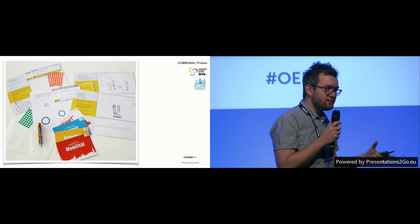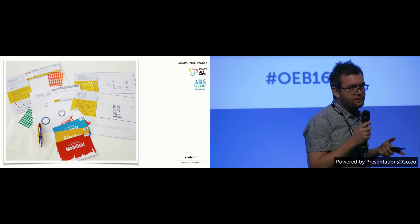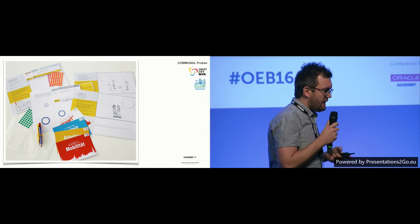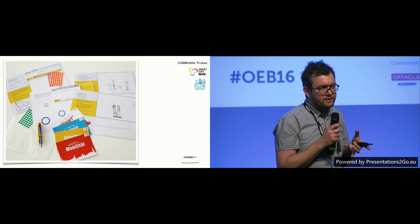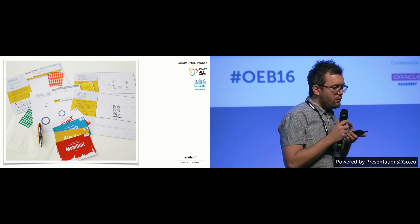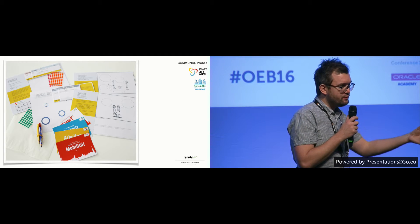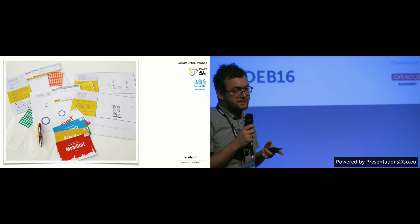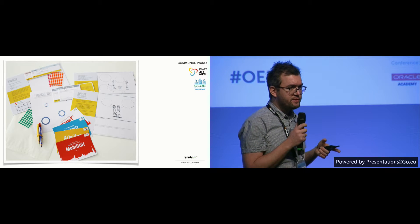The person works with this package for two weeks, responding to questions like 'How do you feel about your everyday mobility?' — by drawing a map, not just by answering in words. The format is slightly different to a questionnaire: it's paper-based and is something given to users, to citizens. We aimed to create a bit more value in handing something over, giving something to the users. The interesting thing is we worked with 20 people, and unlike with questionnaires, we had a very high response rate — every person responded, with no one dropping out of the study.